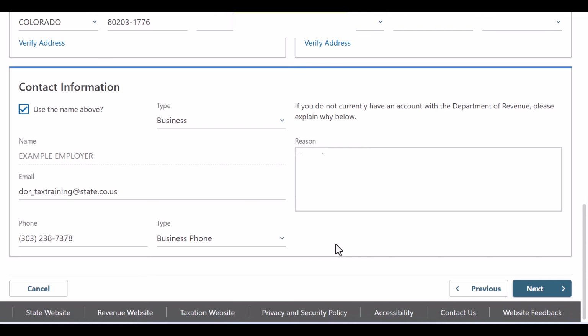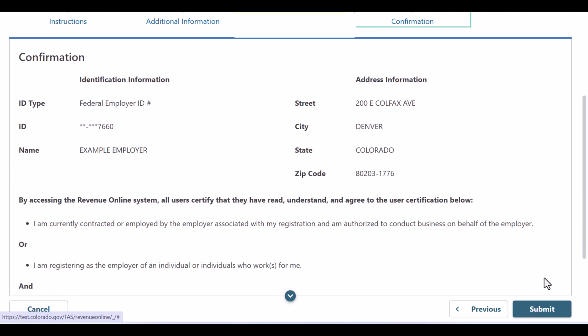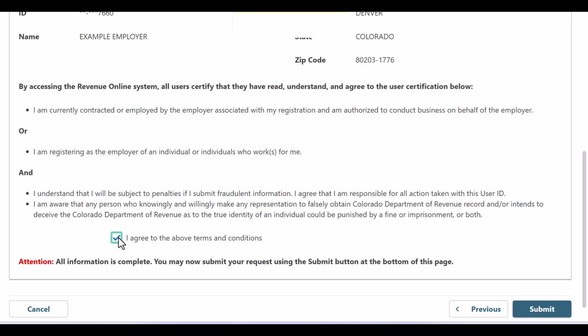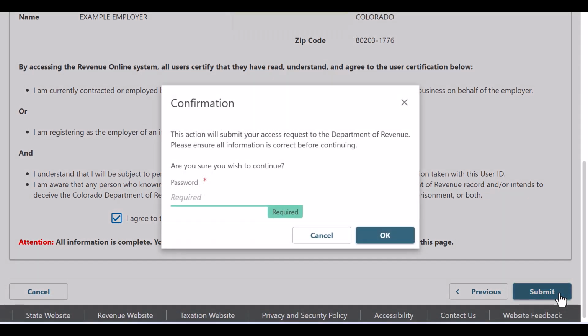Select Next to continue. Acknowledge you understand the terms by checking the box I agree to the above terms and conditions. Then select Submit. A confirmation pop-up box will appear.